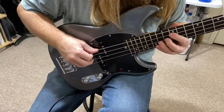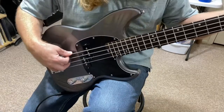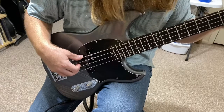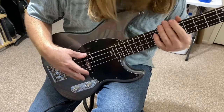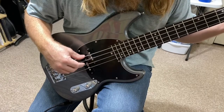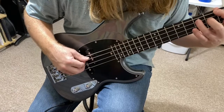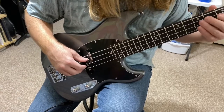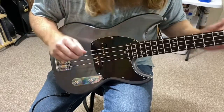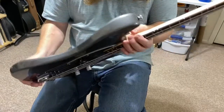Sounds like a P bass. A lot more comfortable to play. I'd say this would be perfect for someone with smaller hands. This is not a beginner bass because it's a 30-inch scale. This is a pro quality bass.